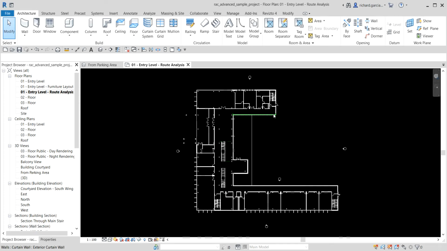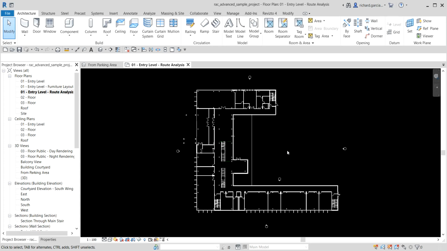Okay, so what is this path of travel tool? The path of travel element allows you to analyze the travel distances and times between two selected points in your model. So basically, this is very useful if you want to analyze a certain distance, like for your fire protection design. So you need this path of travel. Okay, so in a plan view, a path of travel is established by selecting a start point and an end point. So basically, you just need to select 2 points. Okay, it's very simple. You just need to click 2 points.